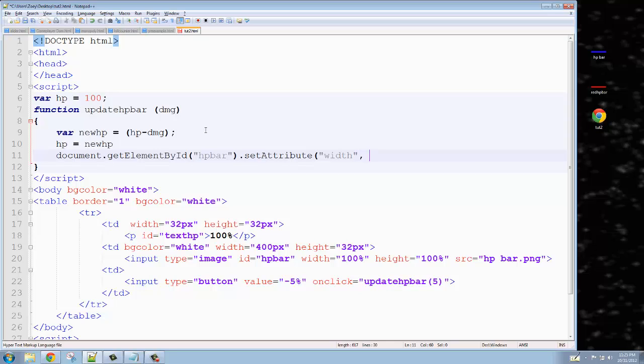And then we're going to tell it to set the width equal to newHP, and we're going to concatenate a percent string on the end of that, so when it sends, it updates the width with this percent. We could put pixels in here if we wanted, but it wouldn't look the same.